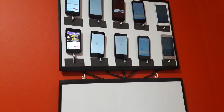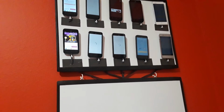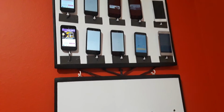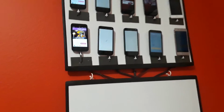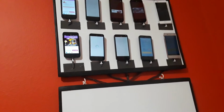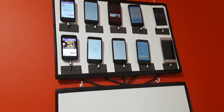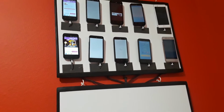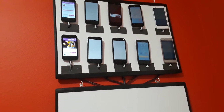Sorry about the camera not wanting to focus. It doesn't seem to like that the phones are up here on the wall. But I'm starting to earn a little better with YooTV. So I have YooTV now on these 2 here and these 2 here running YooTV, and they are paying about a penny per ad. I'm still seeing ad rates are a little slow. Perk is still definitely the way to go, but I'm still having issues with Perk TV black screening and not earning anything. So I switched those phones back over from Perk.